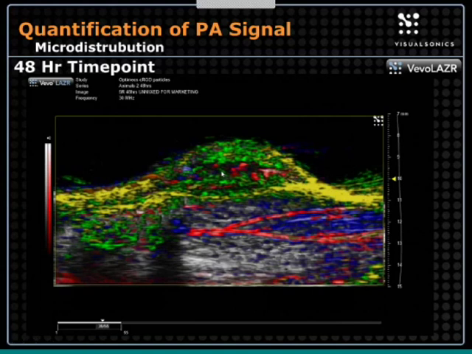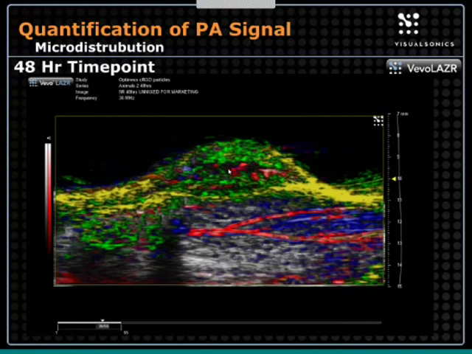Now, I want to spend a little bit of time on this because I think this is very significant, being able to see microdistribution with this high resolution. We're really talking about the microenvironment of the tumor now. What is the microenvironment of this tumor? Other questions arise. Why are particles depositing here and not here, for example? There's a lot of questions that come up here, and this image is, I think, a very powerful image and a powerful demonstration of this technique.